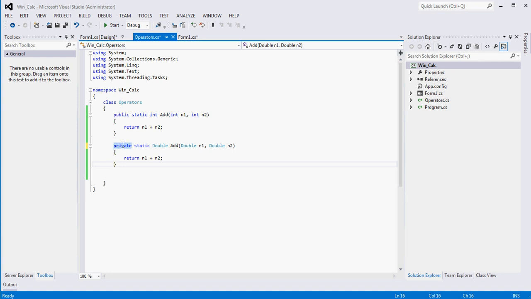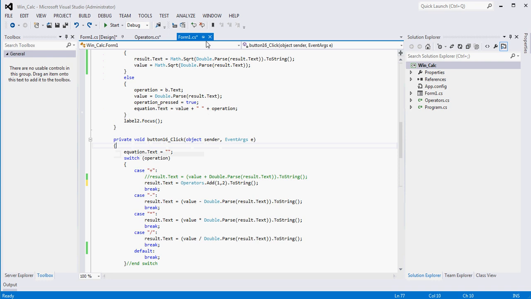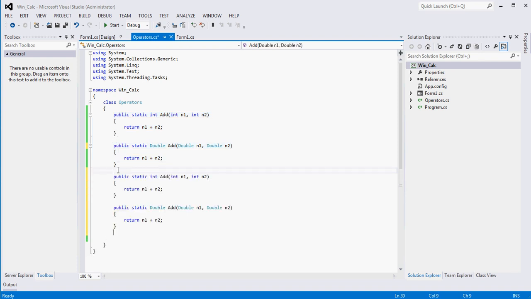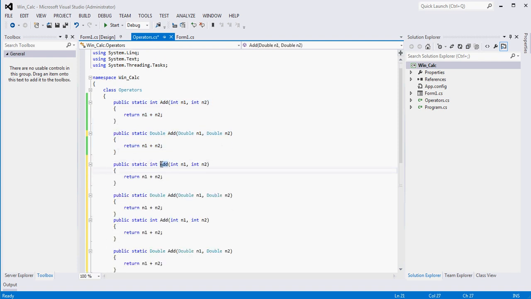If we make this public again, actually, before I do that, let's make this one public. Alright. So as you can see, this isn't rocket science. We could do the same thing for all the other methods: add, subtract.